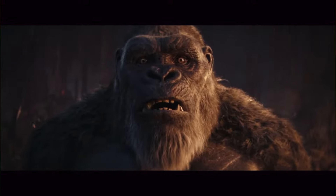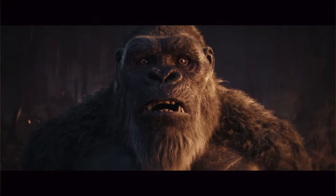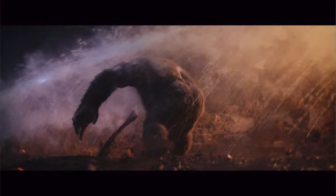From out of the darkness we see the glowing blue eyes of Shimo. Kong looks like he's down in the Hollow Earth on his own fighting both Skar King and Shimo, with no idea how he gets out of this alive. He grabs his axe and barely blocks a blast of that frost breath. If you take a look at his hands slowed down, he's collecting a bunch of ice — so I don't know how he gets away without freezing and just getting murdered.